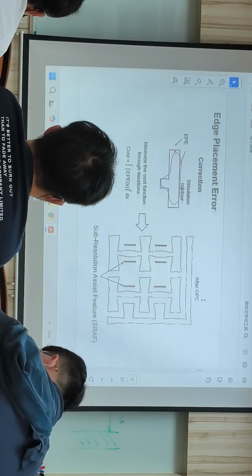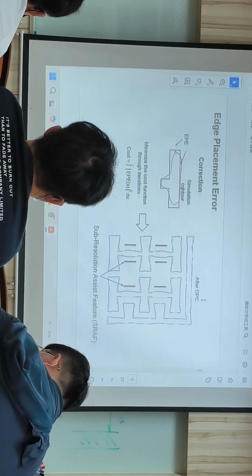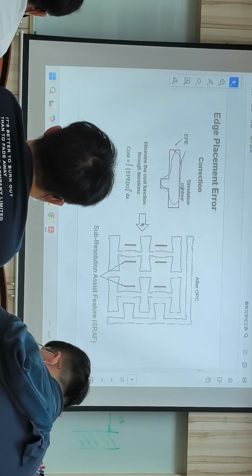And if it is above 1.5, it is out of spec, then you need to redo your OPC model again, try to make it small, to go within the spec.